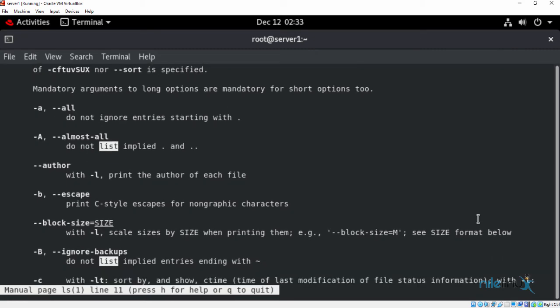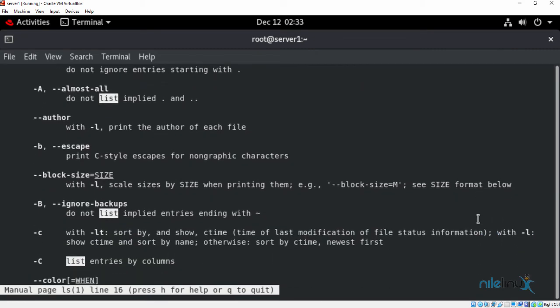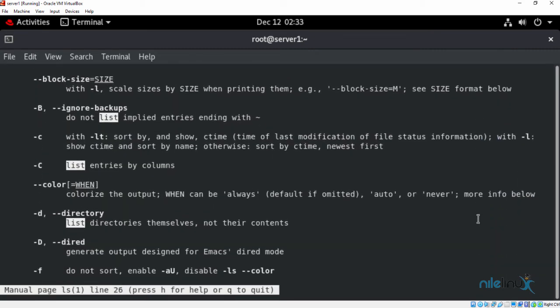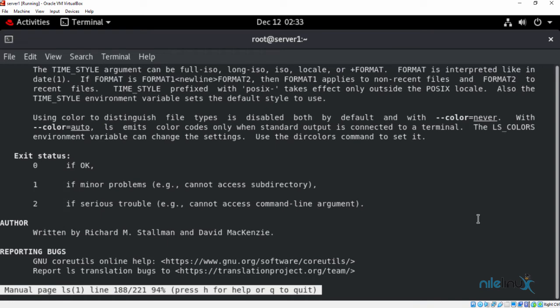Then we can see the list of options which can be used with that command. And also the AUTHOR section and REPORTING BUGS, where you could report any bugs. That's the basic structure of the man document. To exit from the manual page, we use q.